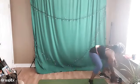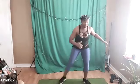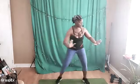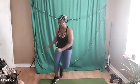We have our first cardio, which is going to be a skate. Wide legs, tap behind your heel. Wide legs again, tap behind. Get ready for it. In 3, 2, let's go. Skate. Now your wide stance could be low impact, high impact. Perhaps you're adding a hop in there. Maybe you're reaching high and then reaching low. You decide where you want to be. Lots of different options on your skate.